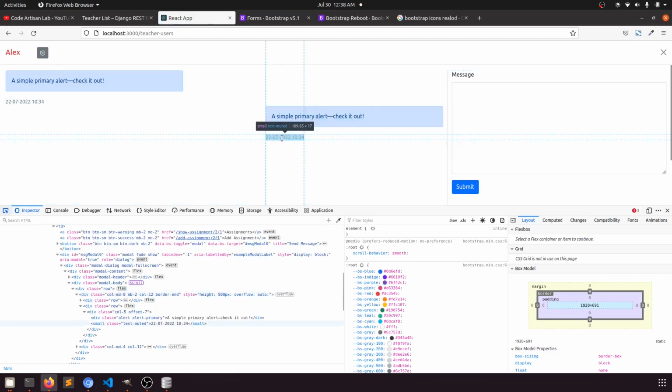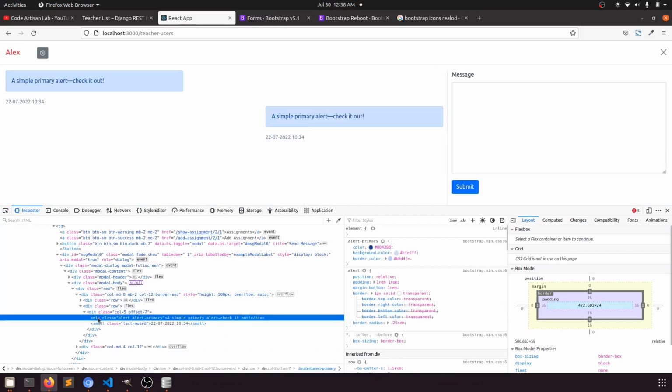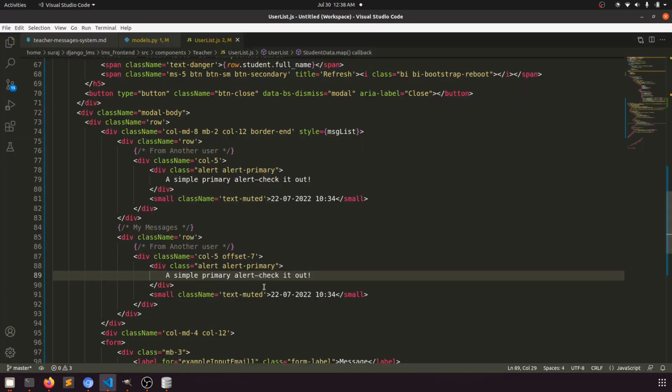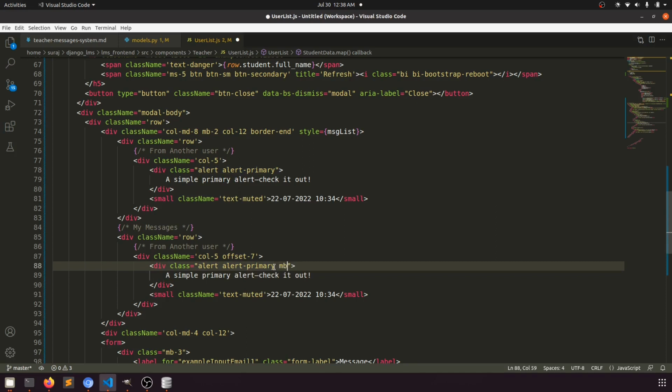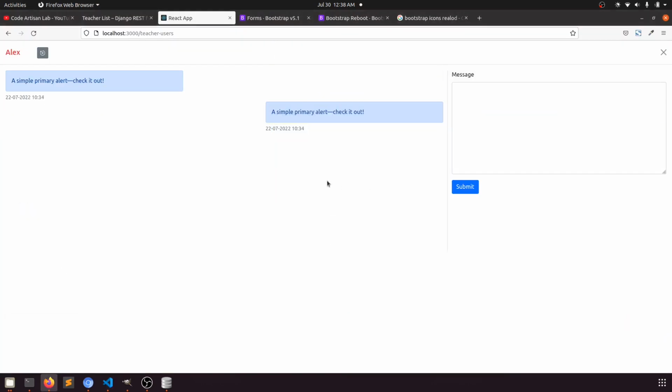And because of the small tag, this is taking margin bottom. So we can do margin bottom 1. This will override the margin bottom. Yes, this is nice, this can work.